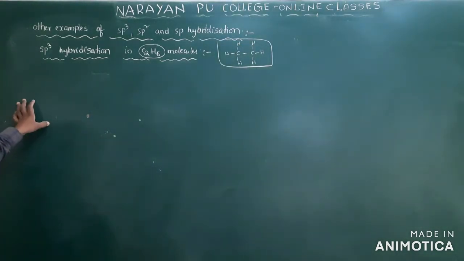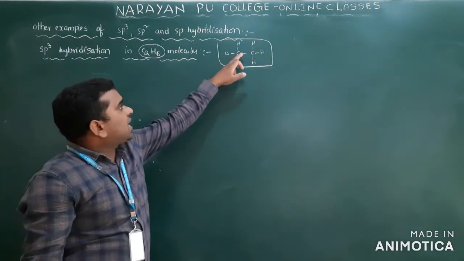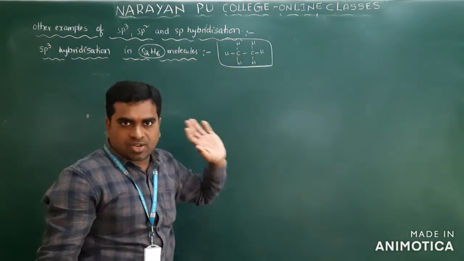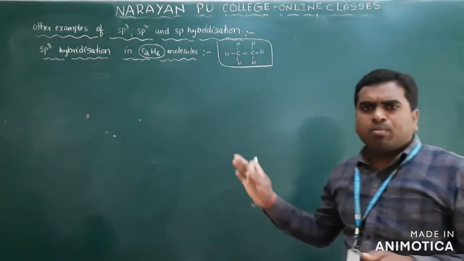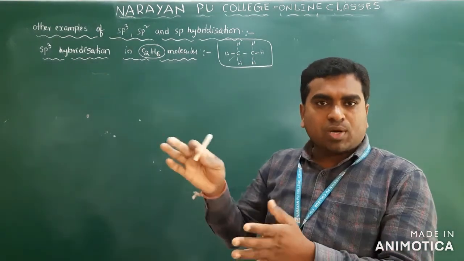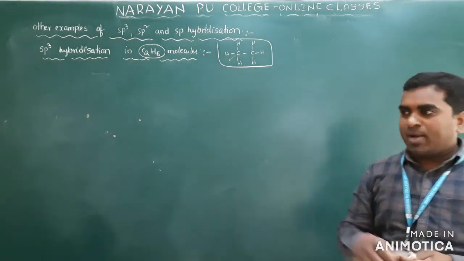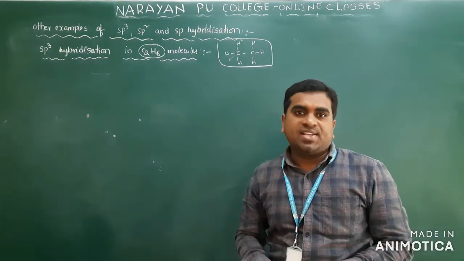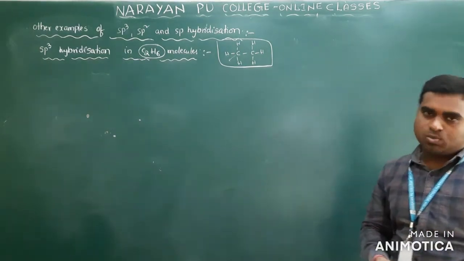Now in the formation of ethane, both the carbon atoms undergo sp3 hybridization. Clear? Don't bother about how this sp3 hybridization comes. We have formulas to calculate the hybridization of every molecule, and I will also share one simple trick. By seeing the molecule, we can easily predict which hybridization it undergoes.